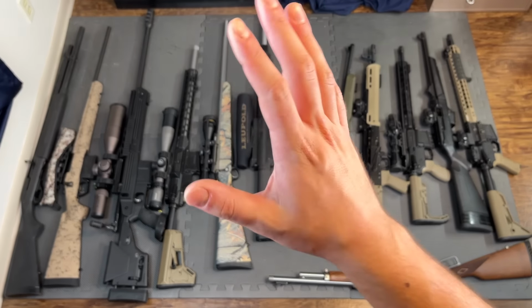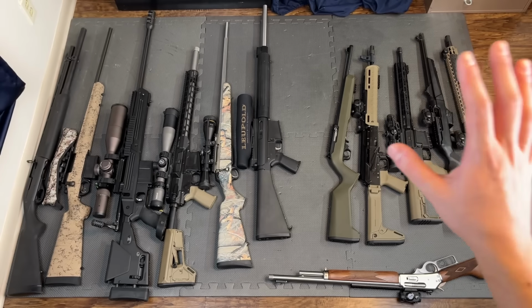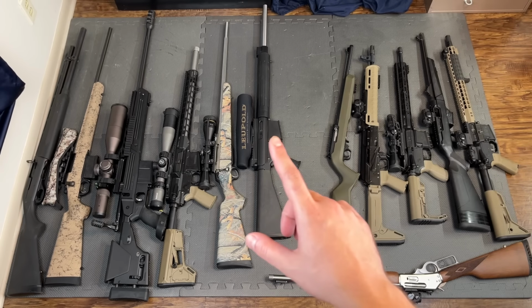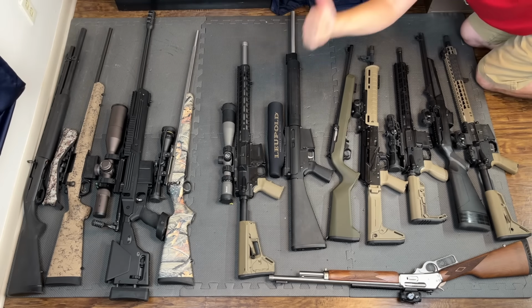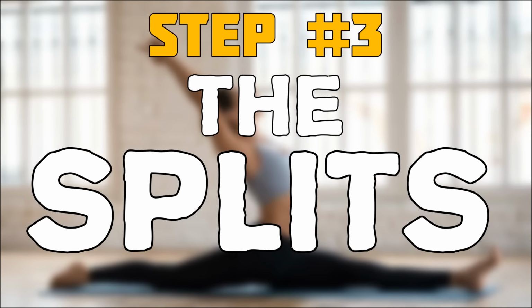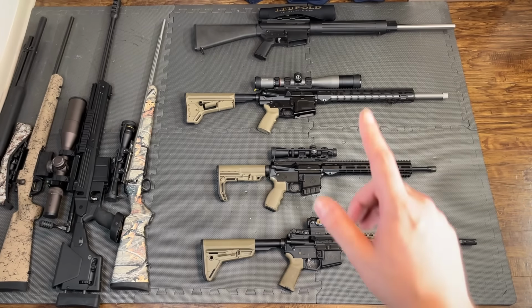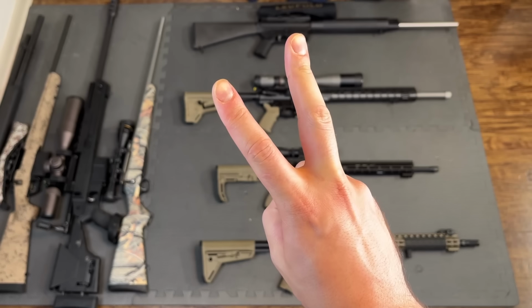Looking good, but I may have lied to you a little bit because I want you to put your AR style rifles, all of them, in the short pile over here, no matter how long they are. It'll make more sense in a minute. With all of your ARs in the short pile, go ahead and break them down into their upper and lower halves besides the 1 or 2 that you want to keep ready to go.